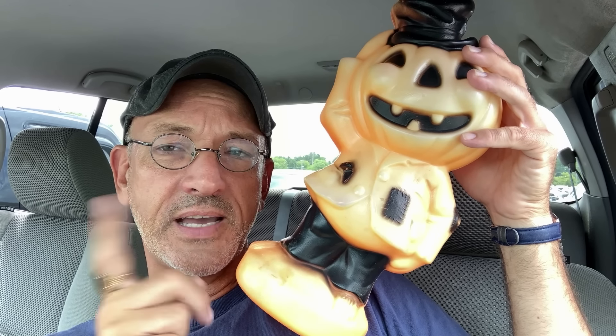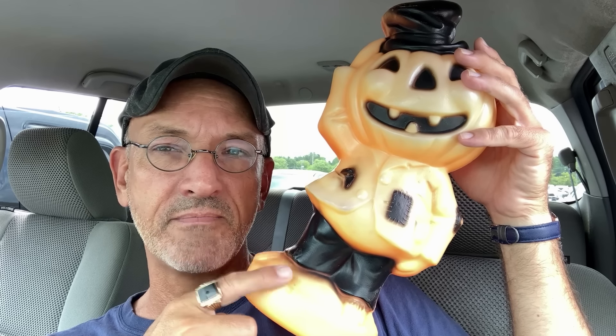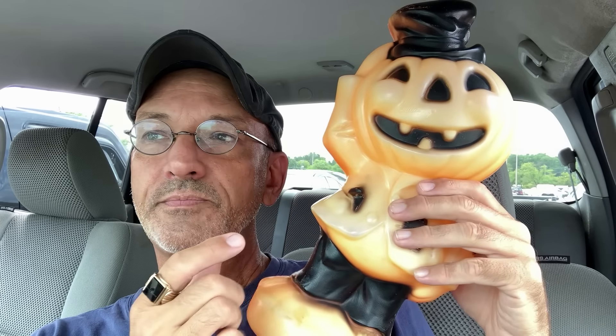I bought it very cheaply and I'll sell it cheaply at Monday night's autumn extravaganza. I don't have time to put it online, so if you like it come get it Monday night. You can experiment — leave it like that or try to dye it a darker color. My little trick is I take an orange light bulb when I light up any of these that are faded, and you get a nice effect. Now let's open up this bag and see what's inside.